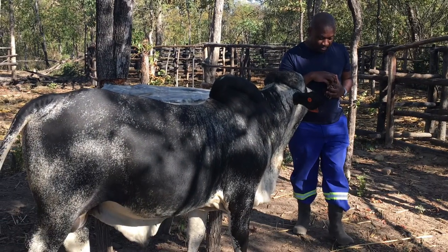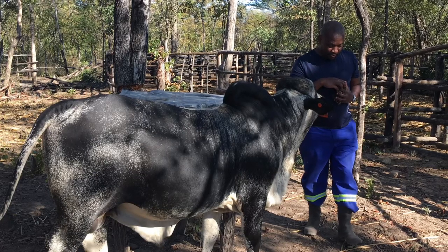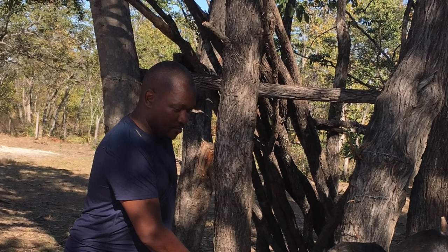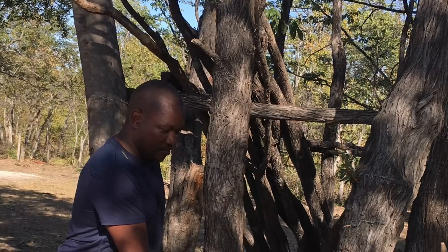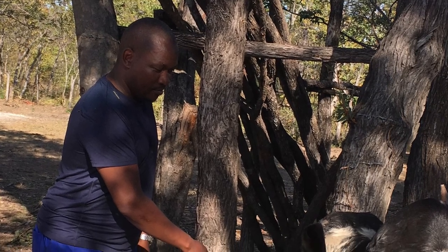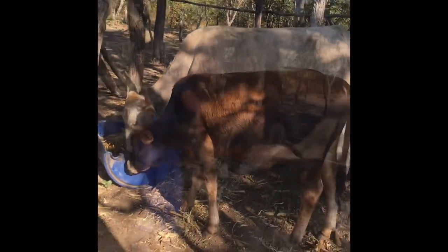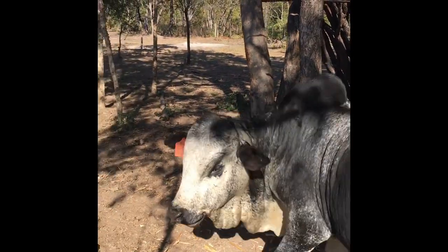And this could be supplemented by using harvested vegetation like maize crop, creating silage, and then ensuring that we are also giving the animal molasses to increase the appetite. This can be used as part of a combination with this particular plant, Dichrostachys cinerea. This is a quite healthy nitrogen fixing plant, which also helps with the animal's rumen. So this is an opportunity to share with you some of the things that we could be doing in order to enhance our livestock.